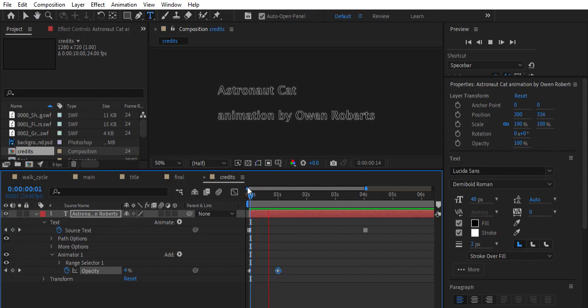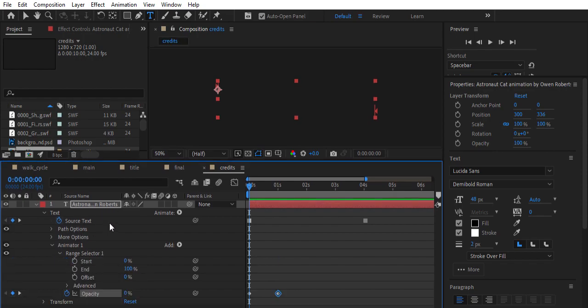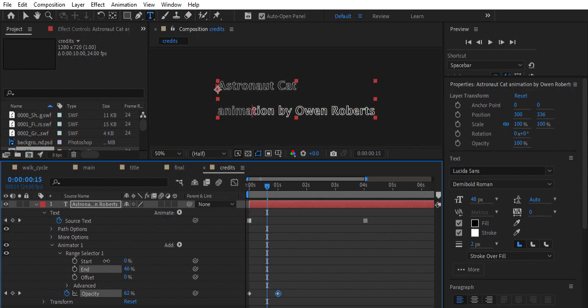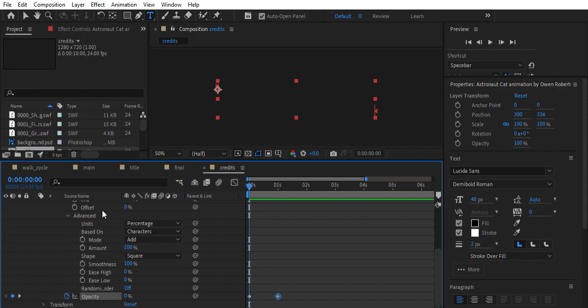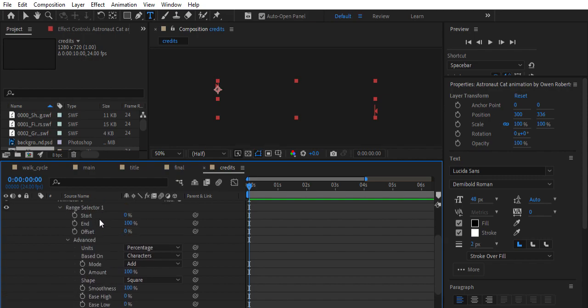Okay, so we've got this nice little fade in, but can we make that more interesting using our range selector? So just like we did with our position, I'll make this a little bit bigger and go to our range selector. And notice again, if I play with the end or the offset, we're going to change where this applies. But let's animate our offset.